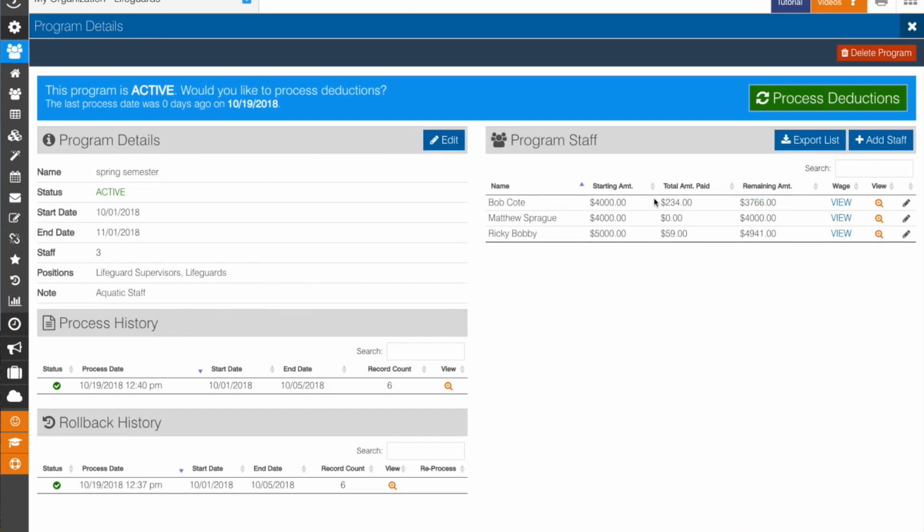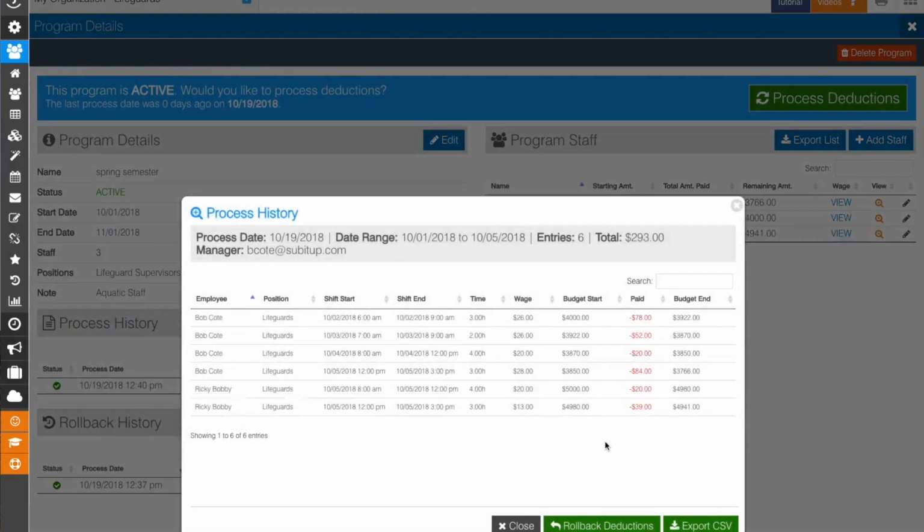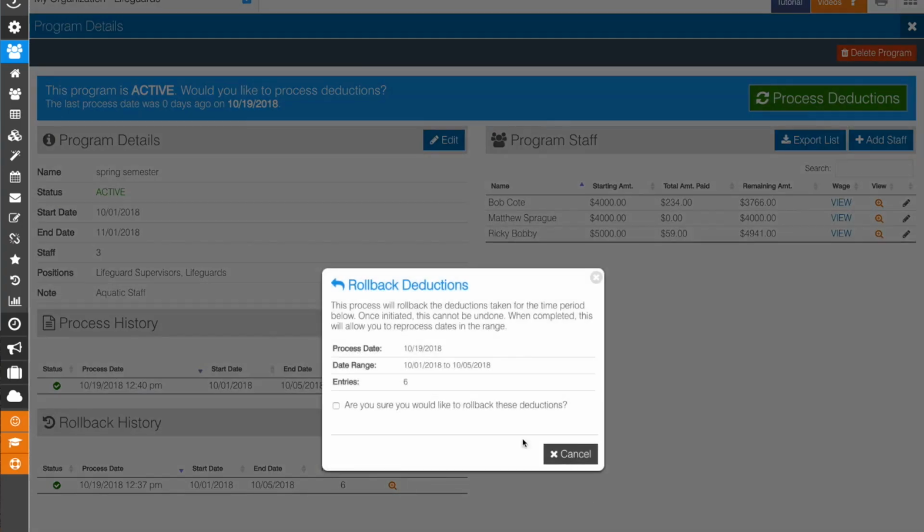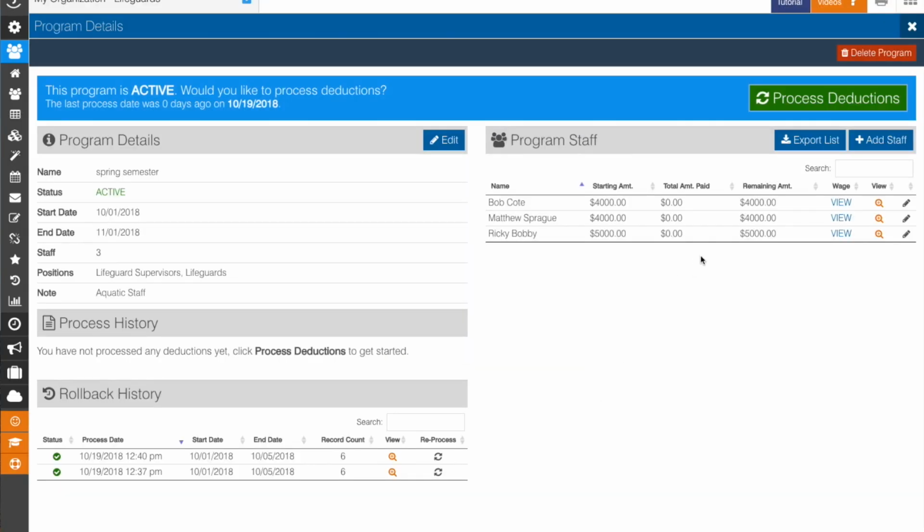Now, the other thing that you'll notice is that if I need to roll back a deduction, the budgets are then rolled back to their original status. So I can also add back in any rollbacks that transpired.